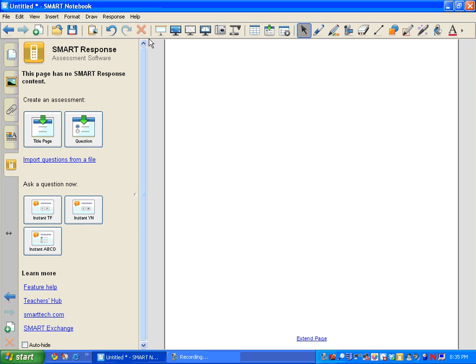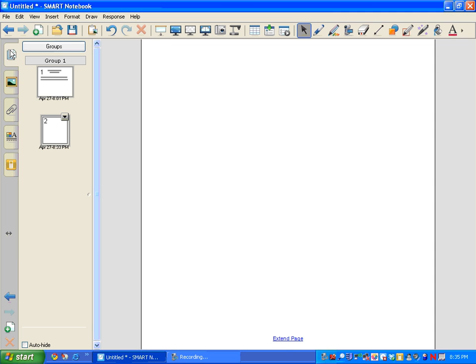Up here at the top, these are the icons that you will use most often. Some of them you may or may not see on the top of your page, and if you don't, that's okay, because later on I'll show you how to get more icons or get rid of the ones that you have that you don't want. If you notice, as I hover over each icon, a name of that icon shows up, so it'll allow you to know what the name of that is and what that does.